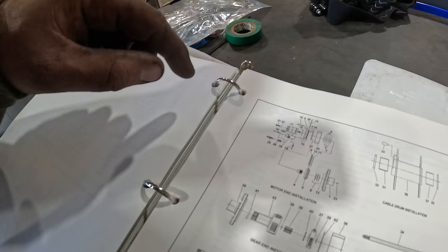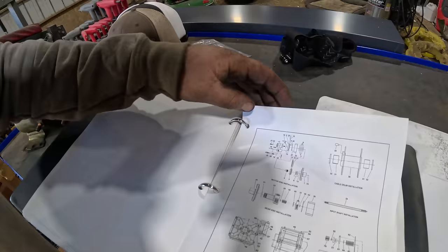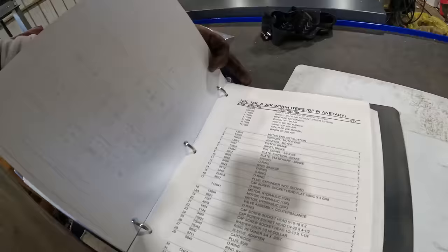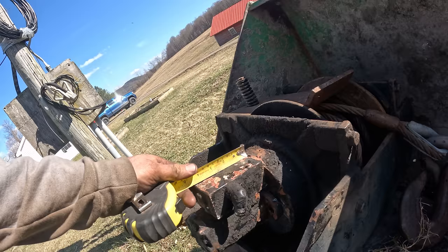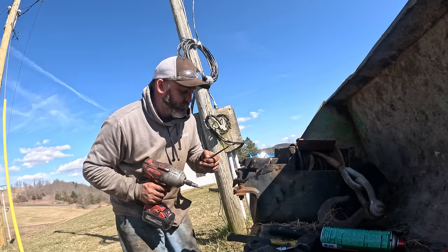Two bolts. What is that? What is 13? O-ring. What is 20? Cap screw socket, 4.5 inches long. Okay, so there's a bolt right there that goes, well, this is 4 inches long, so it must go in there just a little bit. Wow, if only I had paid attention to this to begin with. No wonder it didn't move.